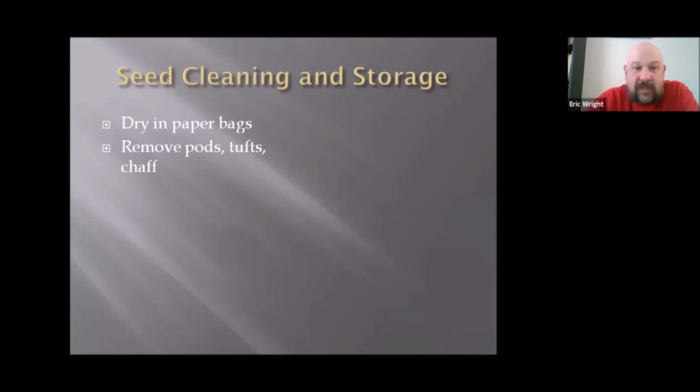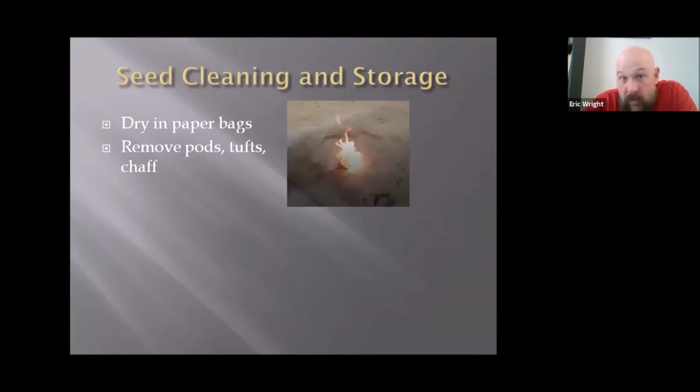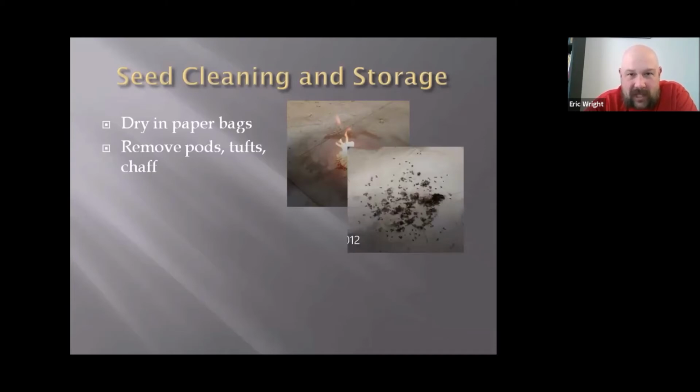There's several different methods you can use to do that, such as our little fire we had here. What I did here was all common milkweed seed, which has those fine hairs that help it fly through the air and disperse into other environments. But it also gets in the way when you're storing and planting native seed. So we piled up all these fluffy little milkweed seeds and just took a lighter to it, and poof, a second later, we ended up with a little pile of milkweed seed versus a big fluffy pile of milkweed seed.